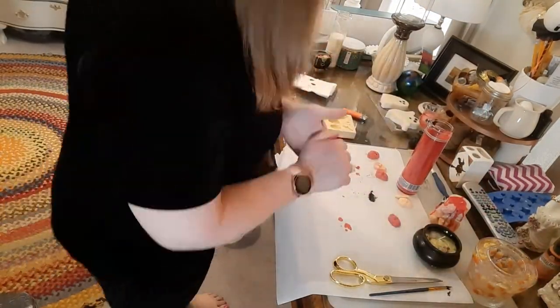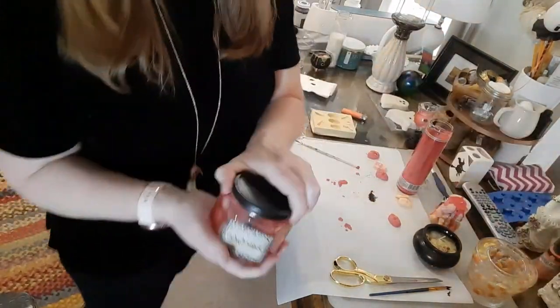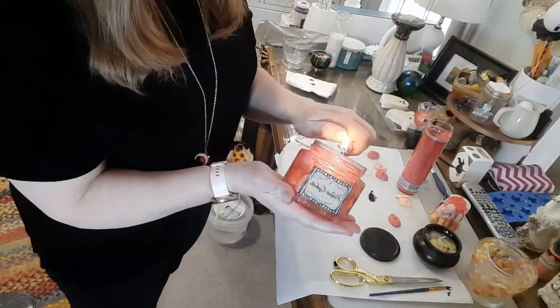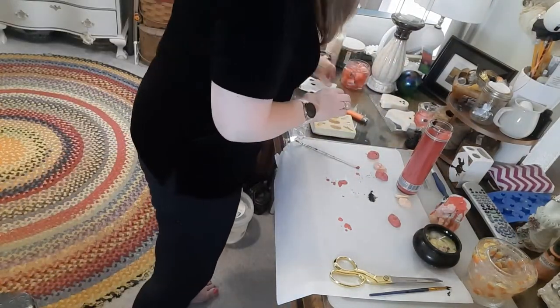This is the clear wax that I use. I got that at Michael's. It's the cheaper of the ones there. There's one that's like $50 and one that's like $20. And here's my jar of eyeballs that I made. I think it's pretty cool, and I'm happy with how that came out.